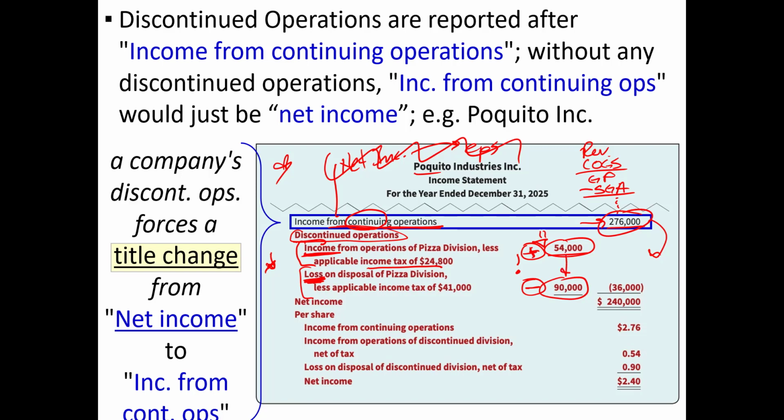When you net these two numbers together, what do you see? $36,000 net loss from that particular division. It is showing signs of what looks like good health, but we're selling off piecemeal the assets. And so overall, that division is dragging down the business. We want our investors to know that these are our core operations. The division that still exists that we're going to get rid of is actually bringing down the overall corporation.